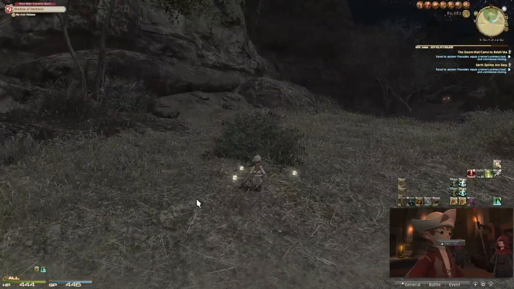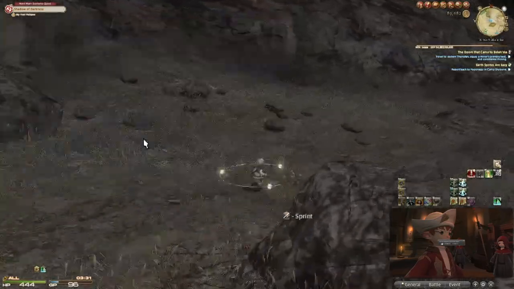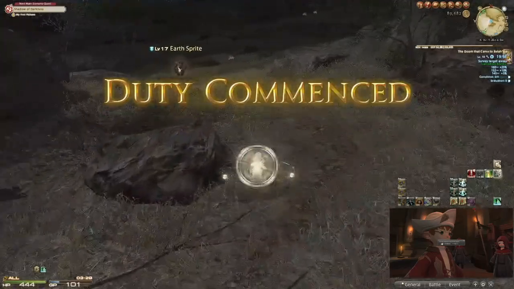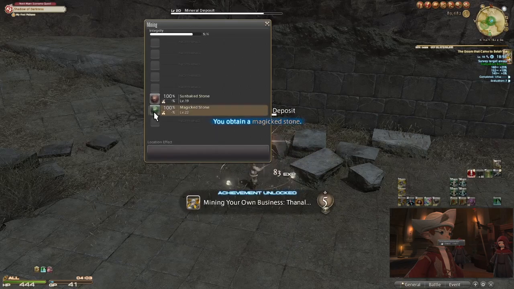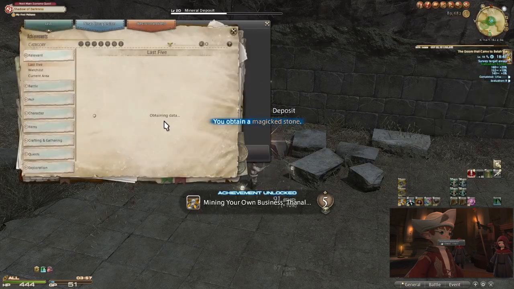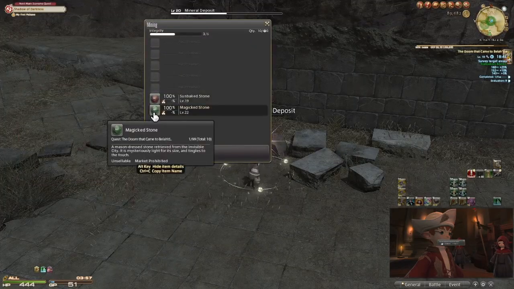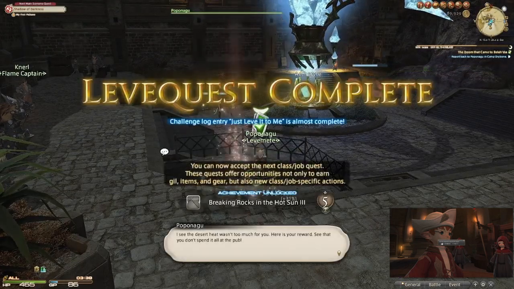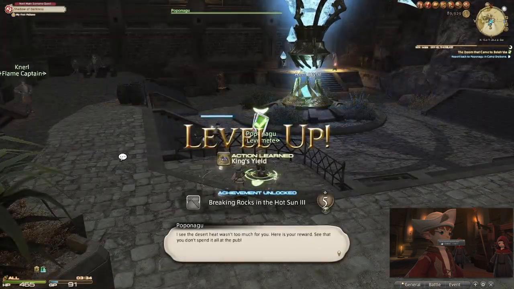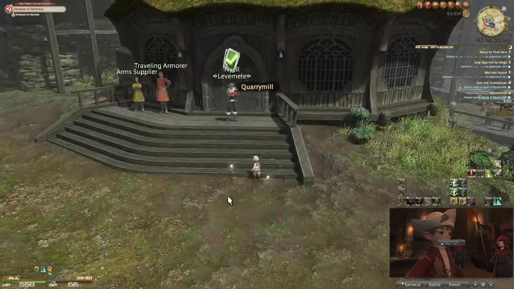Time for mining leaves. First, we take care of this one. Okay, this is one of those evaluation bonus ones. Minding your own business. Mineral deposits from 11 to 20. Breaking rocks in the hot sun. That's Miner 30, baby. Alright, let's turn in all of these and probably level up Botanist 3 or 4 times.